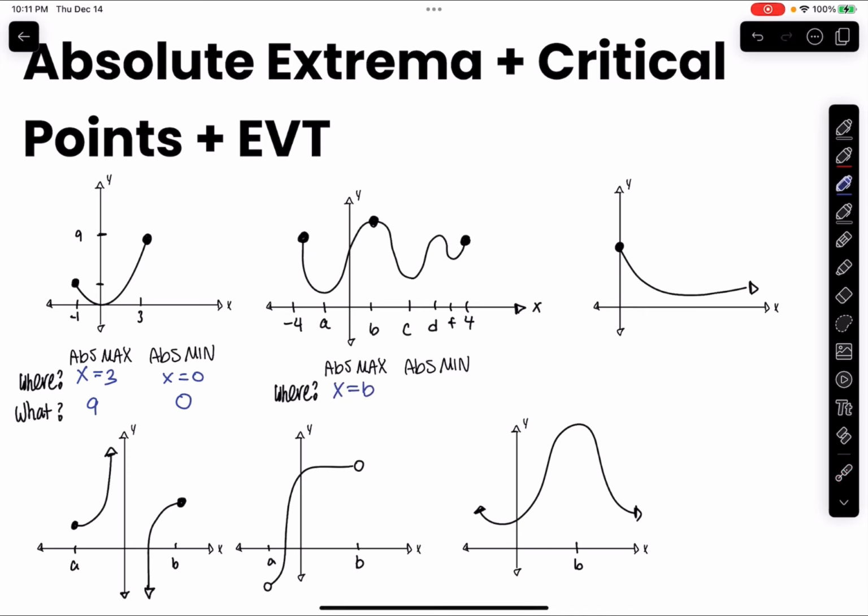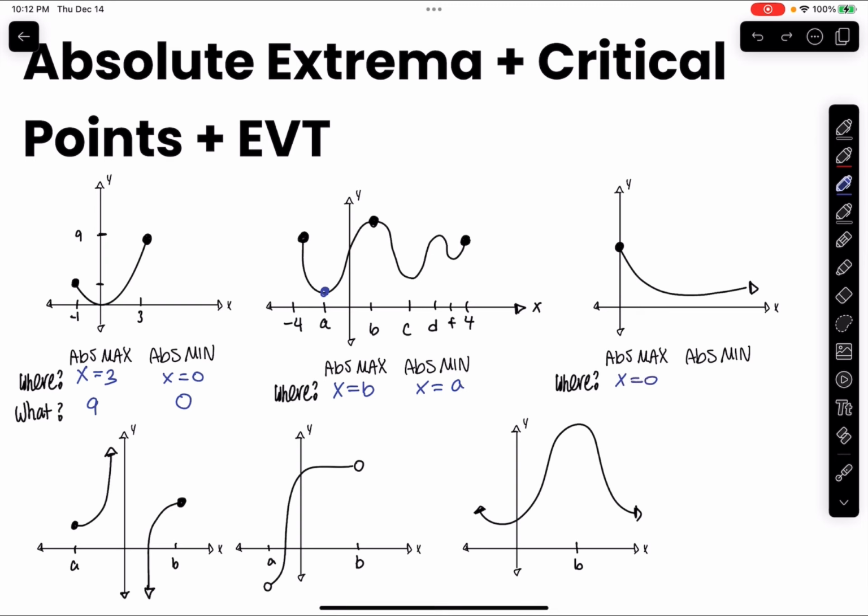And then the absolute minimum, ask yourself, where is the lowest point on this graph? If we draw a line, I would say that the lowest point is over here at x is equal to a. Now here's where things get interesting. If we try to find the absolute maximum on this graph, we ask ourselves, what is the highest point on this graph? Well, I see that it's over here, and I know that that is at x is equal to 0, because over here it's 0.